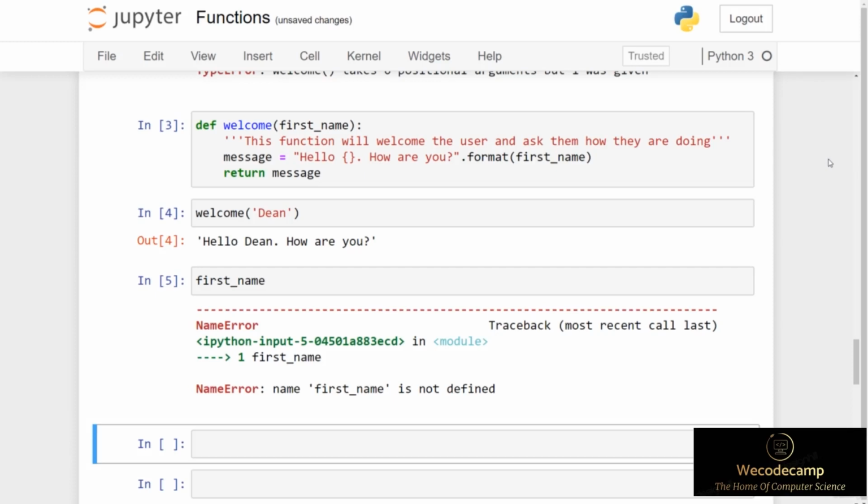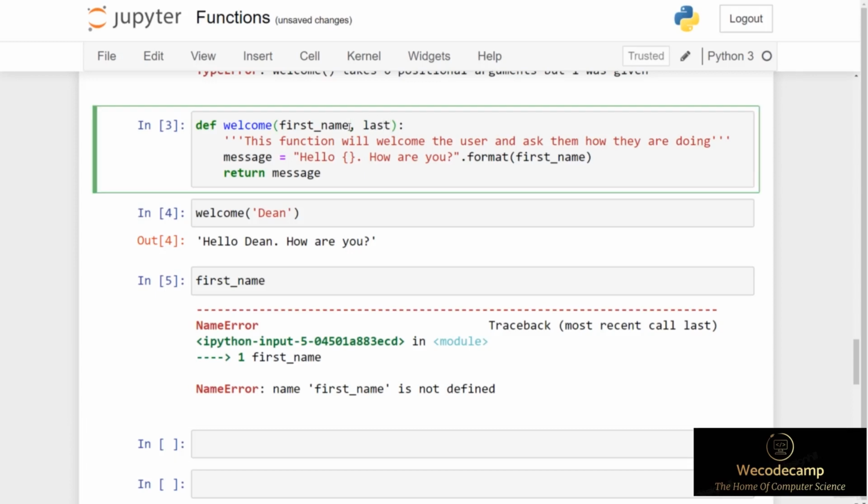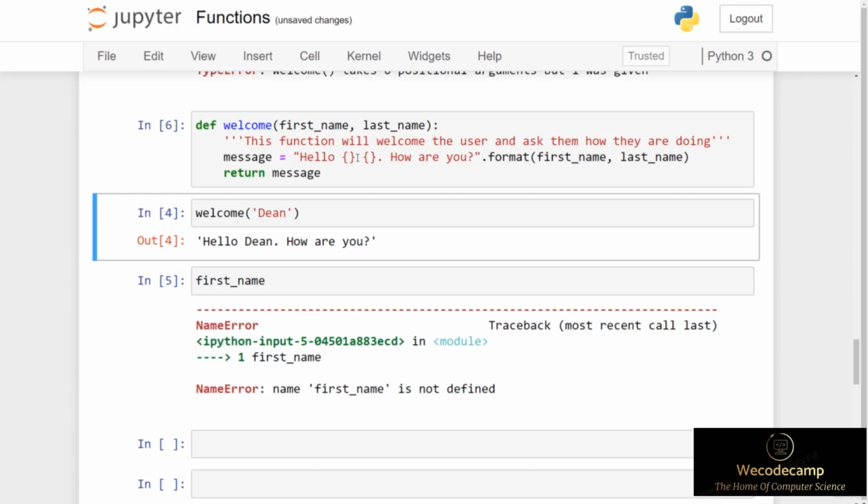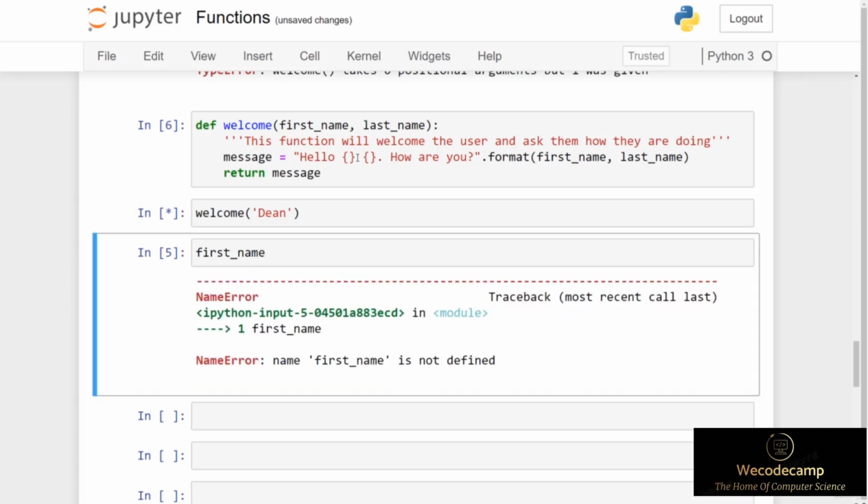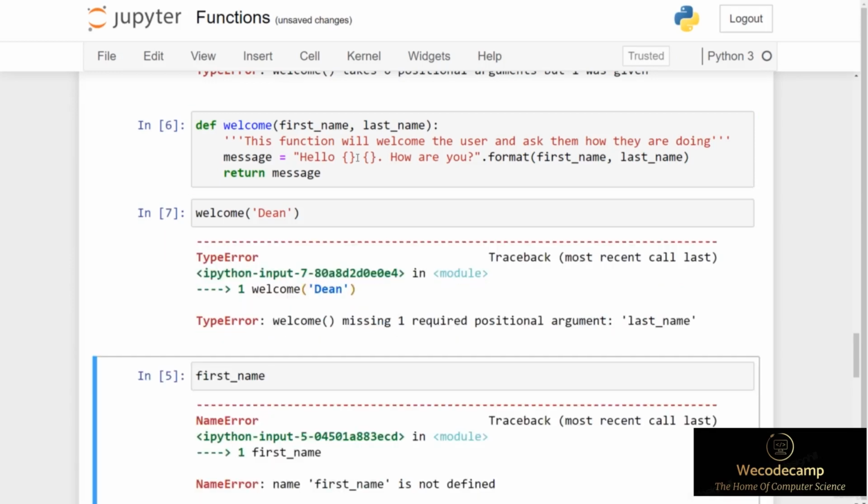Now we can define as many parameters as we like. So if we add another parameter, and we'll call this last_name, I can then put another set of curly braces after the first set, and then inside the format method I can pass in a second argument which will be last_name. If I now try to call this function and only pass in one argument, you can see we run into a type error, and it's telling us that the welcome function is missing one required positional argument, last_name.